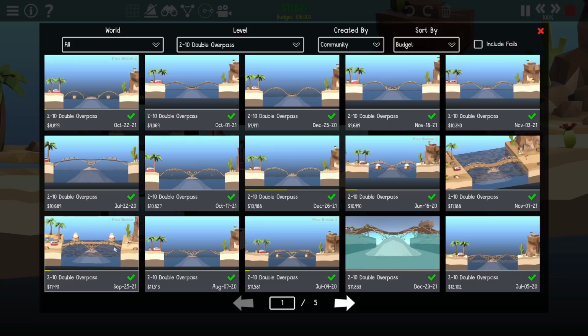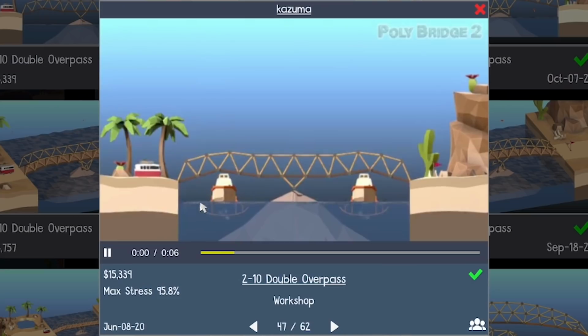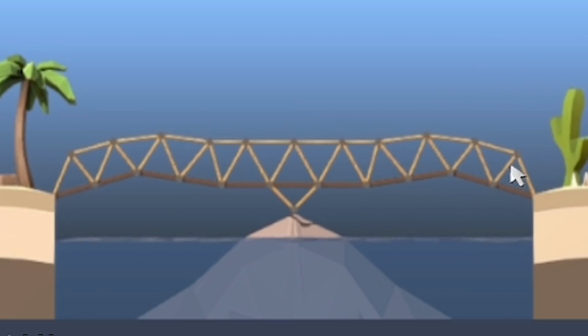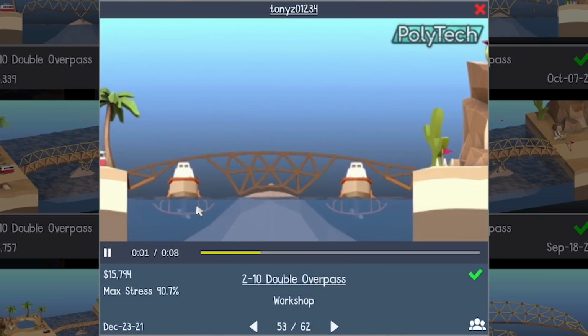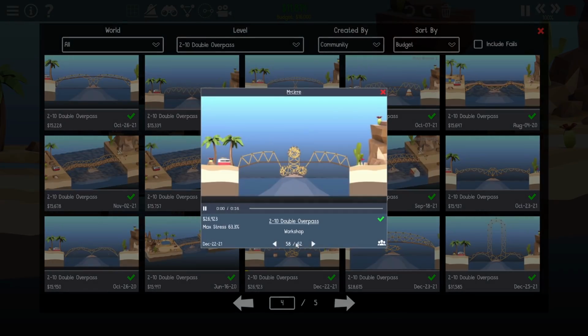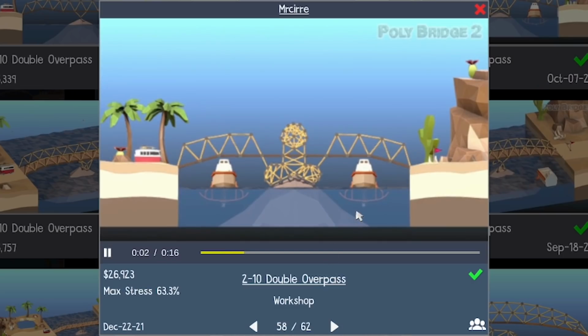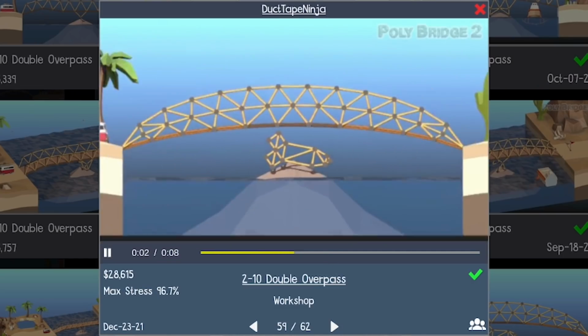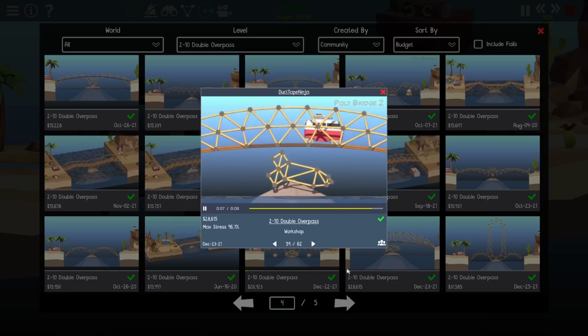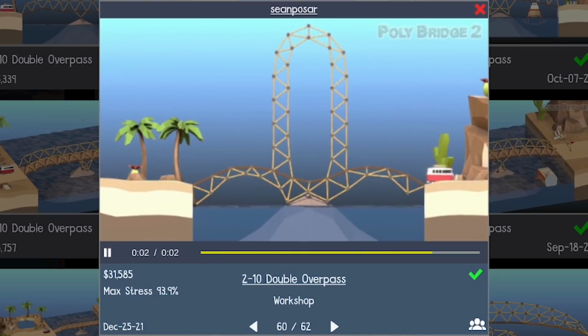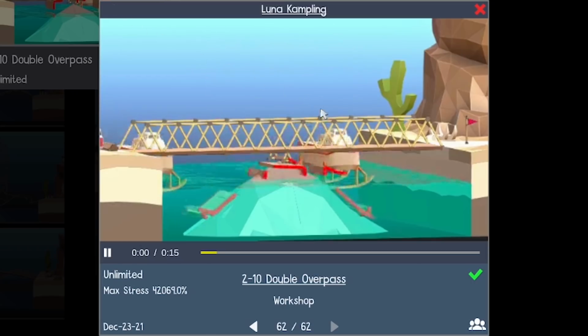Then we've got going on to my technique, which is the next price bracket. Then we've got the people doing like trusses the entire way across, which is okay, but I think you can probably get rid of those middle ones, save a bit of cash. We've got this one where someone's used road and nothing but road. Pretty cool, I like that. Bit different, bit expensive. And then we've got the super efficient designs. So we've got this one, which is lovely. This one, which is beautiful and zooming in and out. That's not even me. Cheers, saving me a video editing job. And we've got this one, which is super efficient. And then finally, we've got this one, which I'm quite intrigued about.